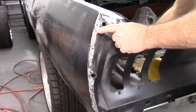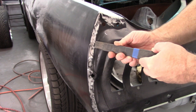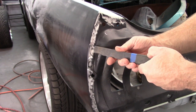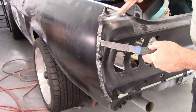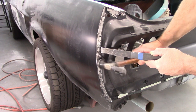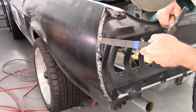So I'll have to figure out an easy way to push this up and out a little bit. Again, it's just going to be getting some leverage, something in here against it, and flexing that up and out. But so far, I feel like I'm off to a good start. Push that out. Yeah. That's already making a big difference.